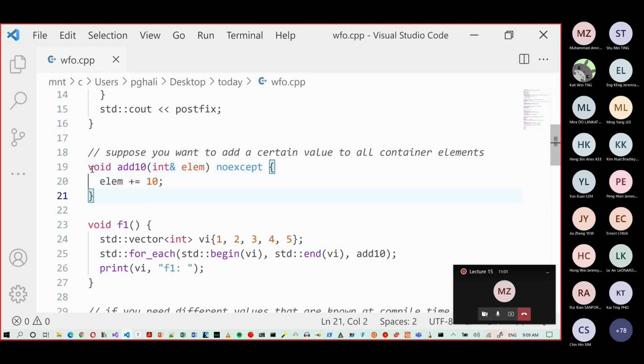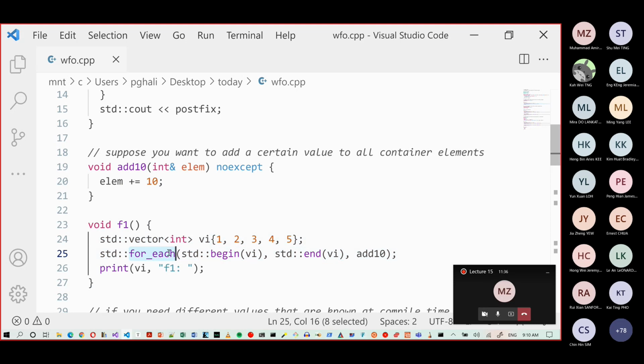Yep. So you basically author this function, and by now all of you understand what the problem is with this particular style of programming. Well, you're hard coding these values, and if the application requires a value 20 to be added, well, you've got to go back and either replace 10 with 20 or write a brand new function. And all of that is quite annoying, right? And you can see me here, for example, use the for_each algorithm. The for_each is one of the most versatile algorithms.